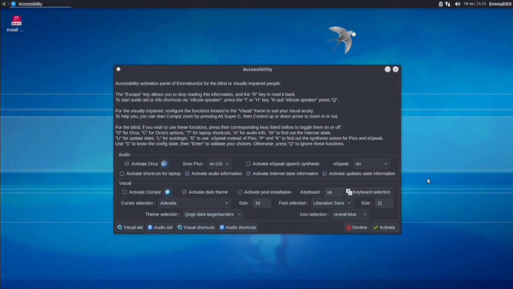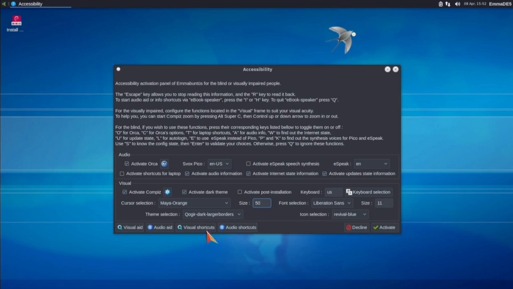We will continue in this normal position to configure this area. We start by activating Compiz, otherwise it won't be on the next time the system starts up. And we can change the shape of the cursor, for example, Maya Orange. We can change the size of this cursor. Don't press Enter now, otherwise the window will close immediately. You can reopen it with Alt Super A, but it's best to do all the settings at once.